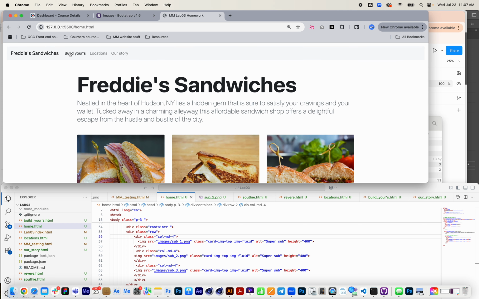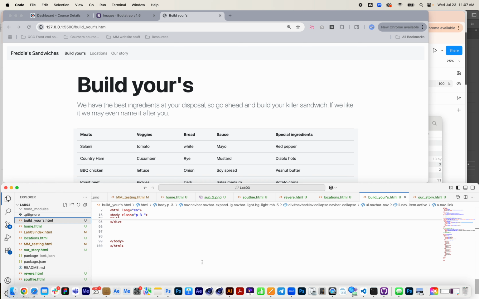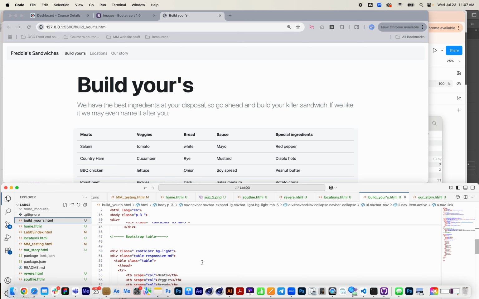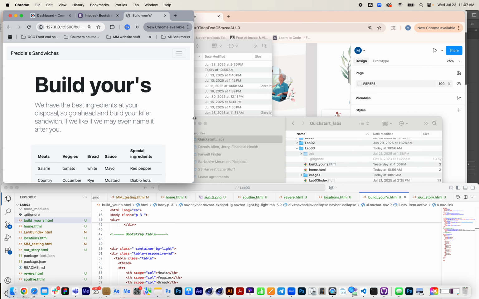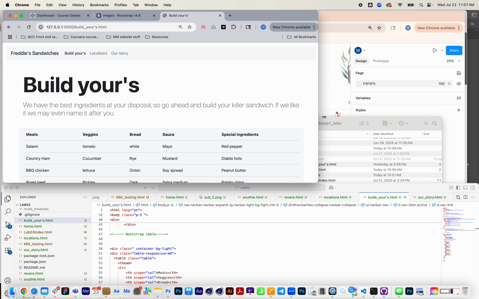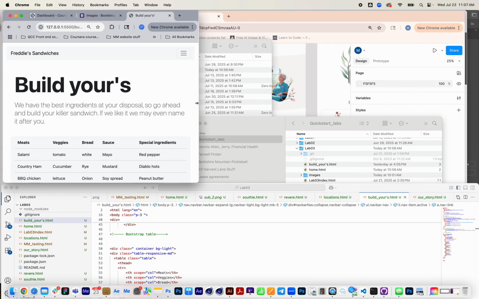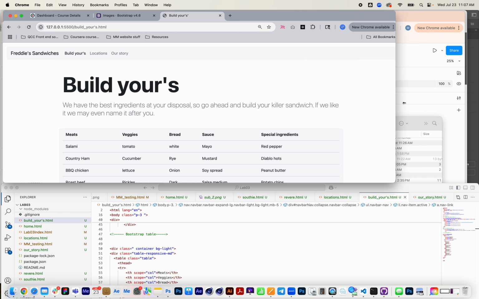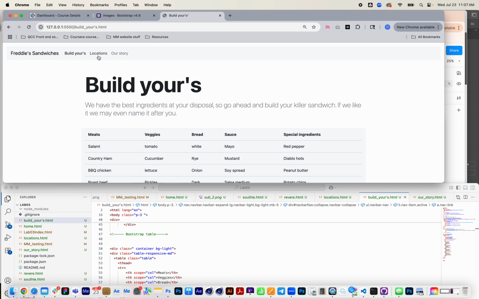Getting to the top nav, build yours. Again, this is using more of the responsive table. So it's responsive in that when things squish, it adjusts in different breakpoints. Nothing stacks here at all. So the table was nice in what can be done with it in terms of the stretching, but no stacking.